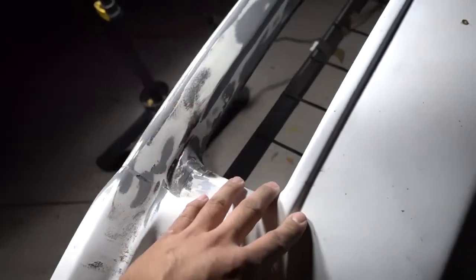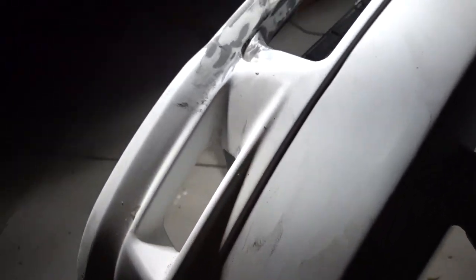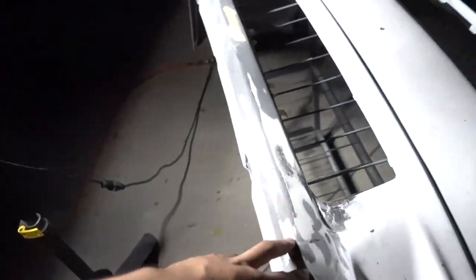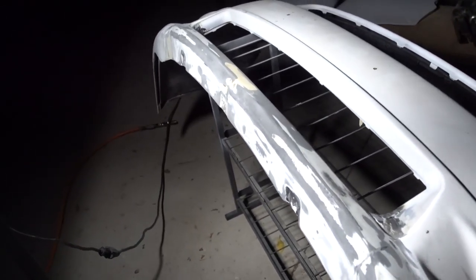If not, it's gonna suck if I do have to get another bumper and have to take the R3 bumper lip off, since it is epoxied onto there. It's gonna make it a little bit difficult. If not, I might have to hit the junkyards and try and find another R3 lip. Or if anyone has one for sale, let me know. I'll probably pick it up and buy another bumper and have that as a spare.